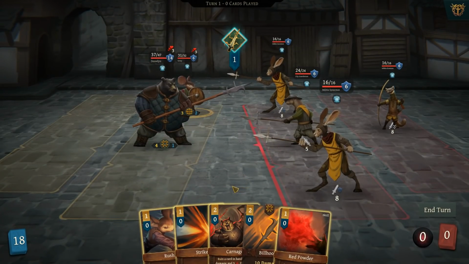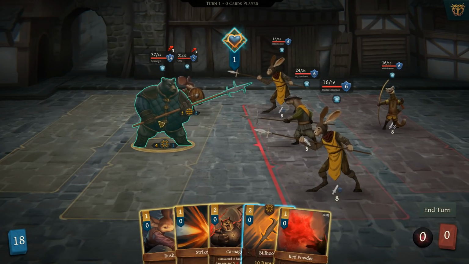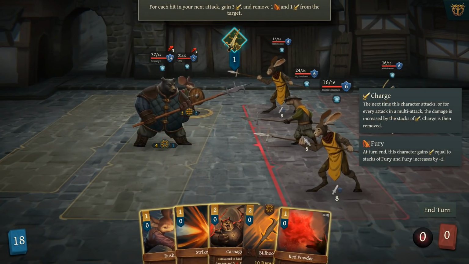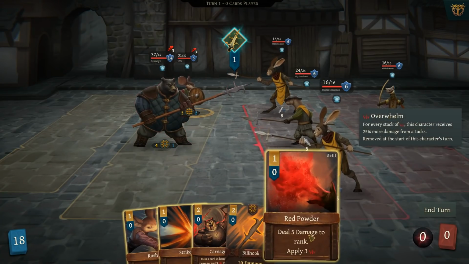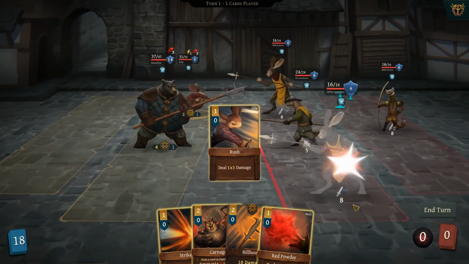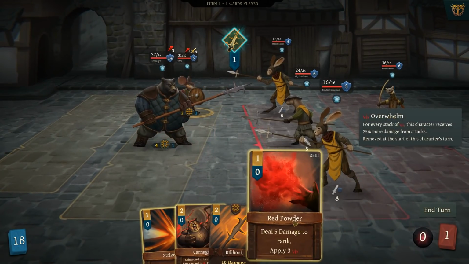Well, it is certainly more difficult. So it's hard to imagine opening with the red powder is wrong. I guess the question is, what we could do is hit this, then rush. The rush just does 3 damage, but it adds 9 charge, and then we red powder for 14. That doesn't seem bad to me. Let's give that a try, provided that works the way I want it to. So yeah, 9 charge.